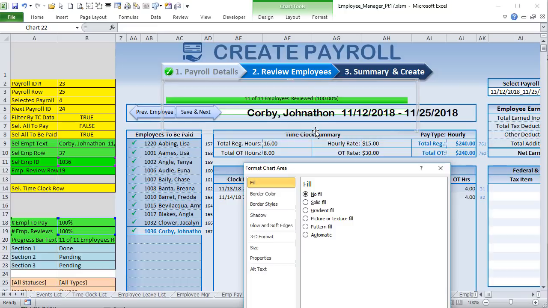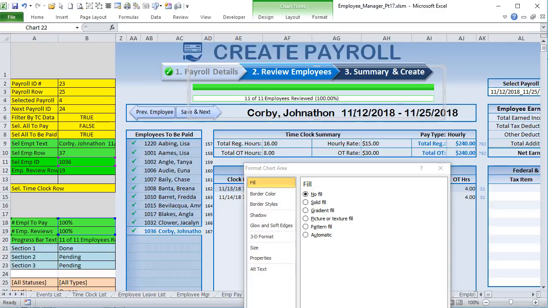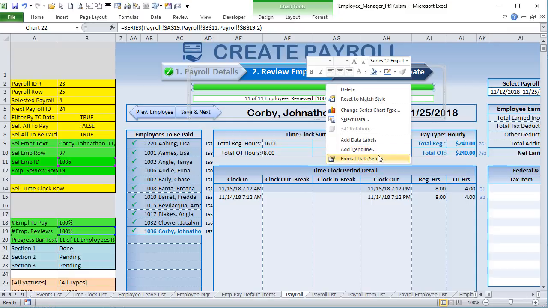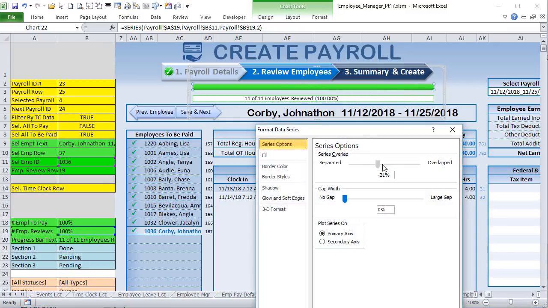So here we have two different ones. We have a blank one with no fill, and we have one with a green fill. Two different series, but I've overlapped them. When we select this and click Format, you see that if we keep them overlapped exactly, then they're hidden, so one is on top of the other. That's really, really helpful.